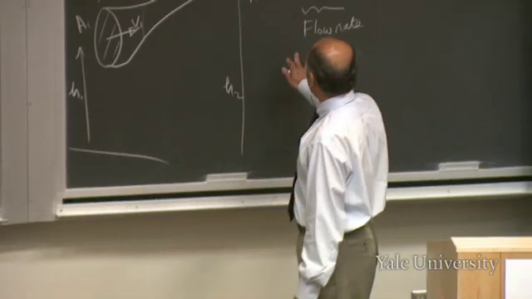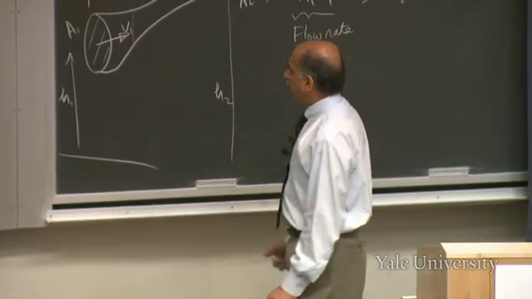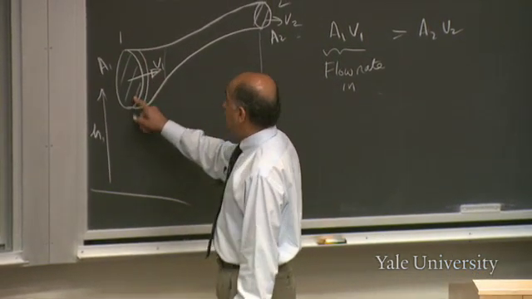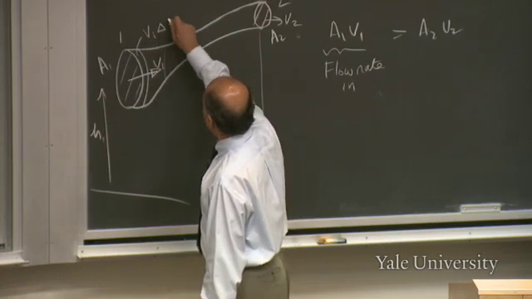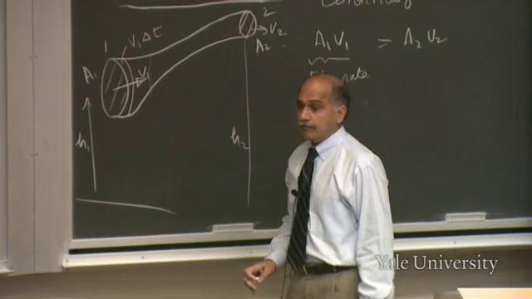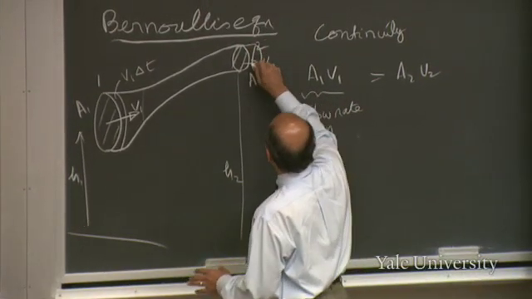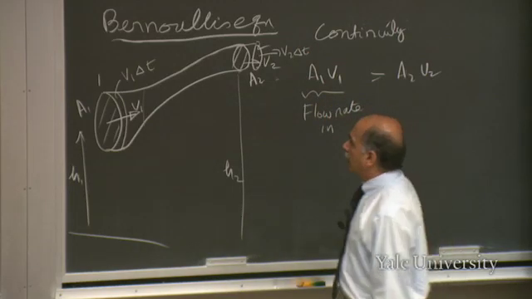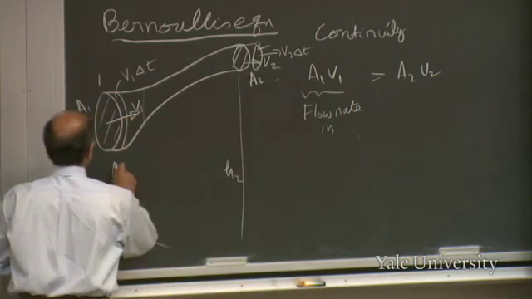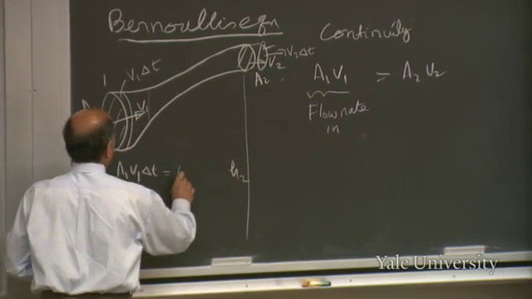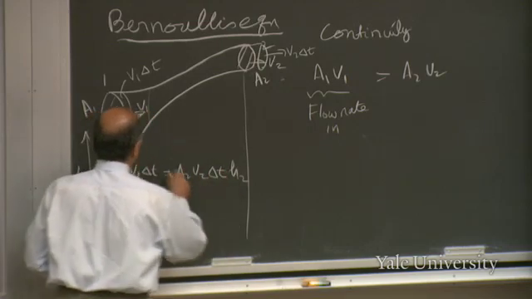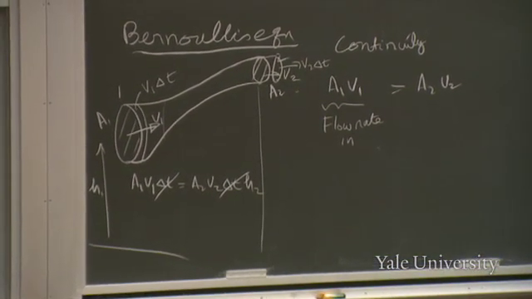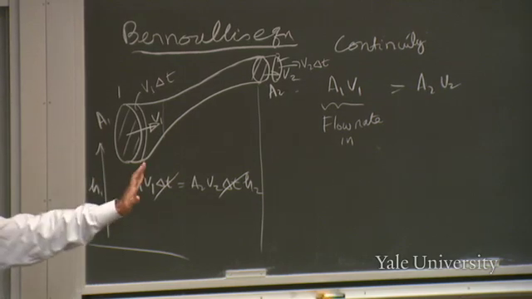Now, let me show this to you another way. It's going to be helpful. Let me wait a small time delta t. In a small time delta t, this front that was here would advance there. It'll go a distance v1 times delta t. At the other end, this front will advance the distance v2 times delta t. Now, the volume that got pushed in the time delta t is A1 v1 delta t, and that's the volume that came out on the other side. And you can cancel the delta t's and come up with the result I gave you. So wait a short time, see what comes into the left phase, and see what goes out of the right phase, and equate them.